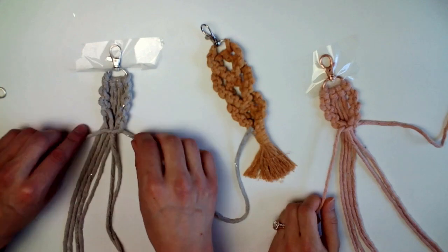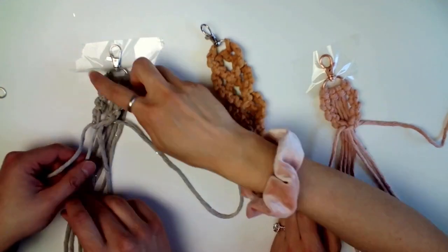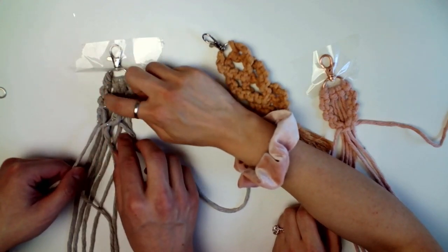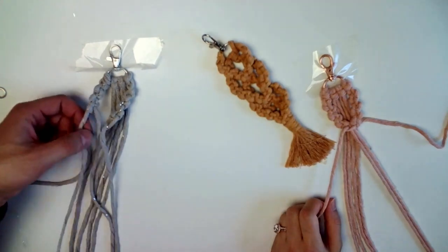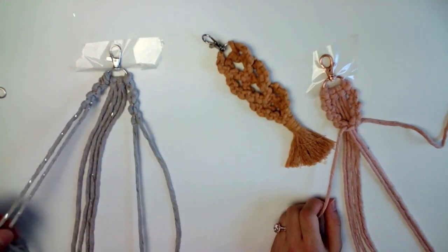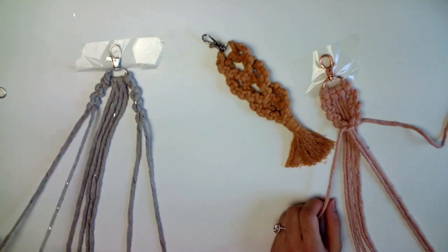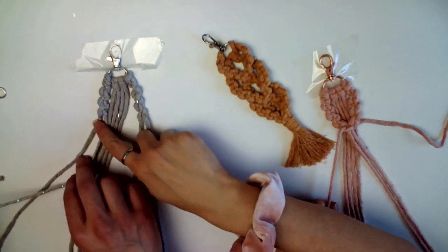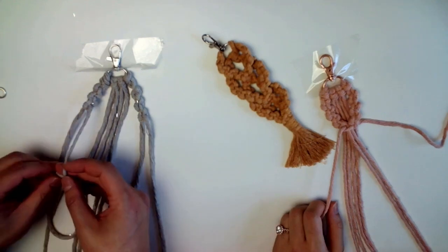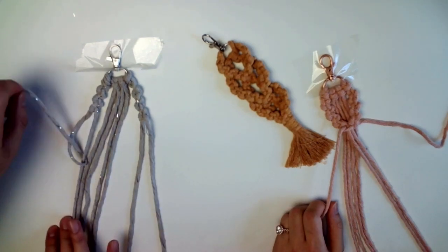That one does not look right. Did you make enough on this side? 1, 2, 3, 4, 5, 6. You have to make one more. Oh. Half a shot. So you guys should not be following my keychain. So this way? I think this is the working cord. So this way? Yeah. And over, under. Yeah.